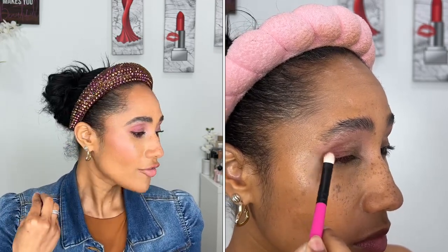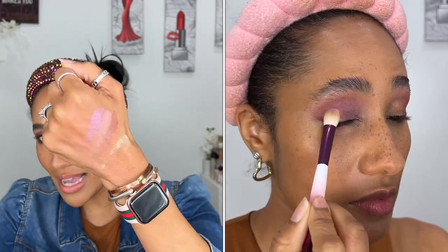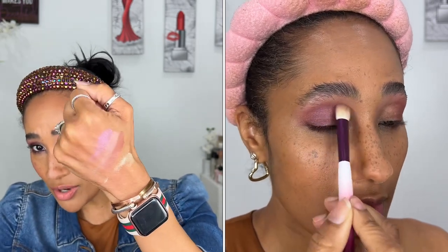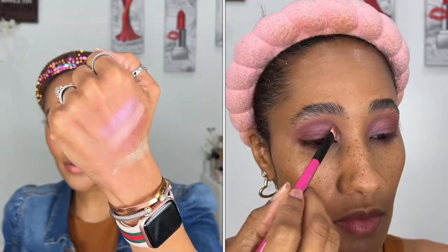All shades impart a shimmering, iridescent finish. It's a long-lasting mineral formula that delivers a striking effect, while plant oils ensure a smooth texture for effortless application. It's ophthalmologist tested and suitable for contact lens wearers. I'll do quick swatches of all the shades — in true Chanel fashion these are not overly pigmented, but I was quite impressed that the formula is buildable. Here are the shades swatched — let me do a better swatch so you can see them clearly.